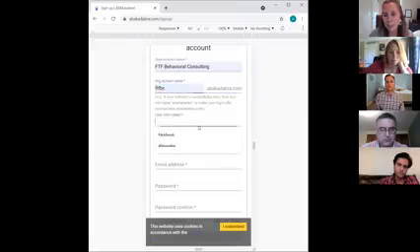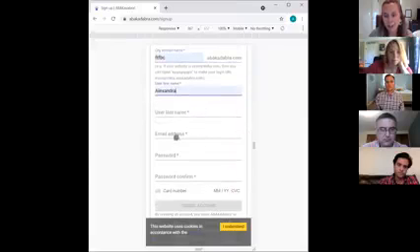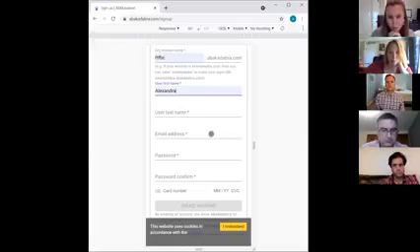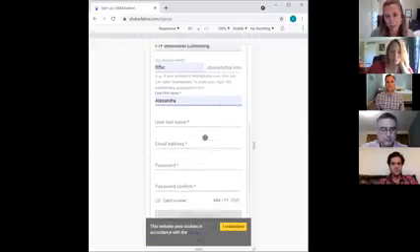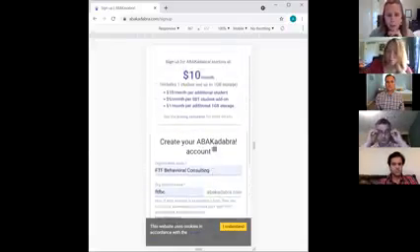From there, you'll enter your first and last name, email address, password, etc. The email address that you enter here will be the first email address that you'll use to get started with the add-on module or the application. So after you finish completing all these fields, this email address should get a confirmation email, and from there you should be able to sign in.